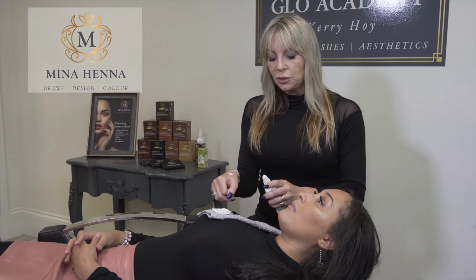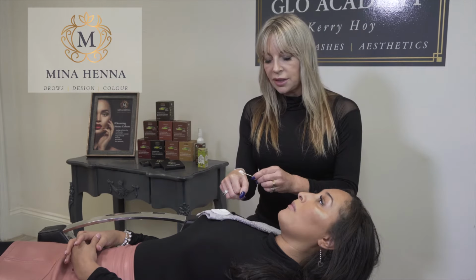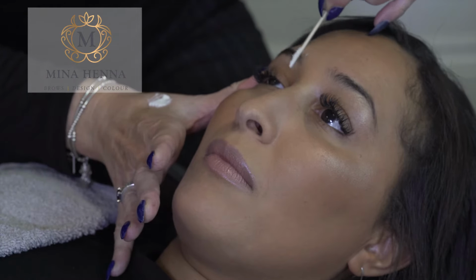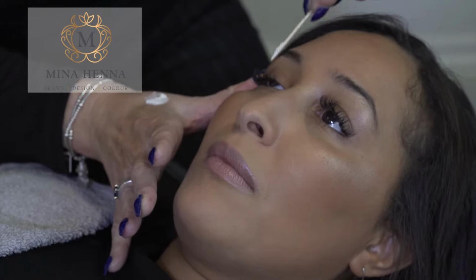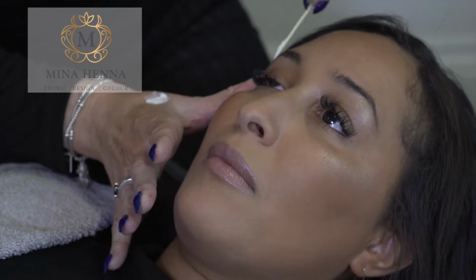One pump is all that you require for cleansing your eyebrows. Then take your wooden stick, stretch on the side of your brow and cleanse. It's so simple. It's an absolutely amazing cleanser.